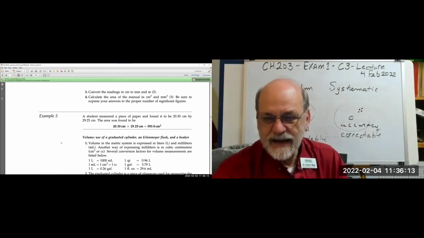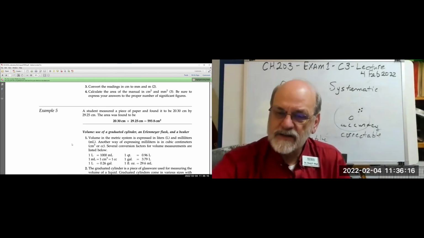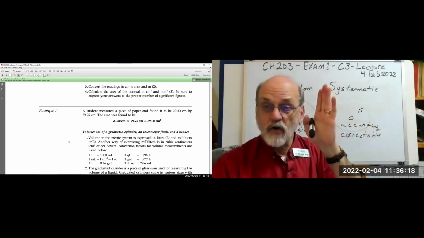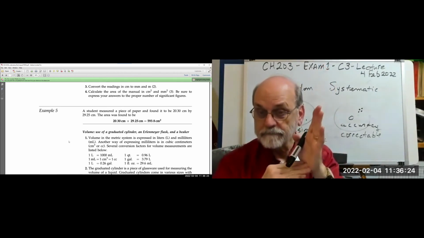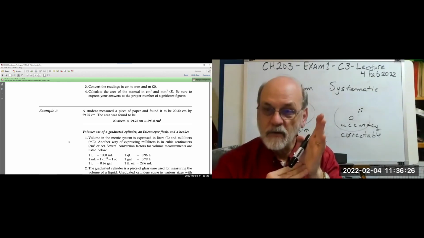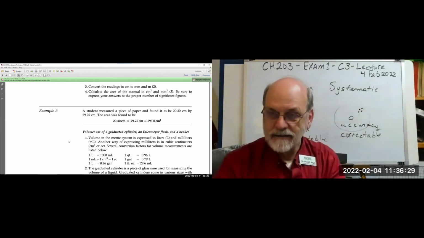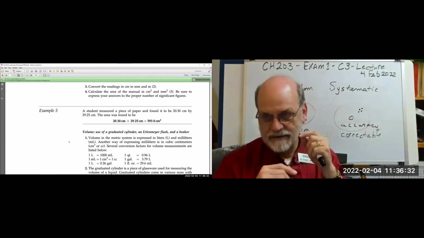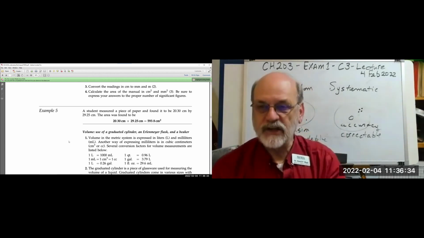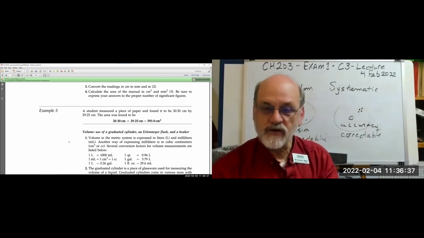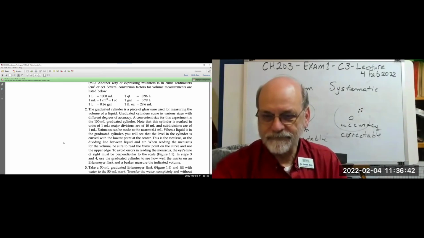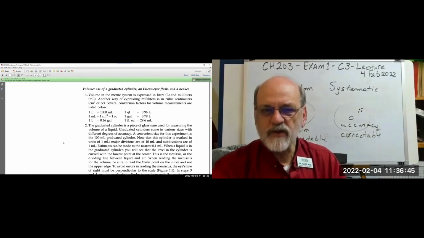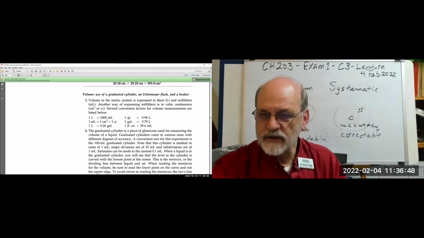Let's see. Then what do you do? Well, then there are calculations that need to be done. You're going to know the length and the width of your sheet of paper, say. So what's the area? Well, now you have to multiply those two measurements together. That means significant figures. How many significant figures can you keep in your answer? That's the key to this problem. Then we're going to make some other measurements. Use a graduated cylinder, Erlenmeyer flask, and beaker, and see which one is more accurate.